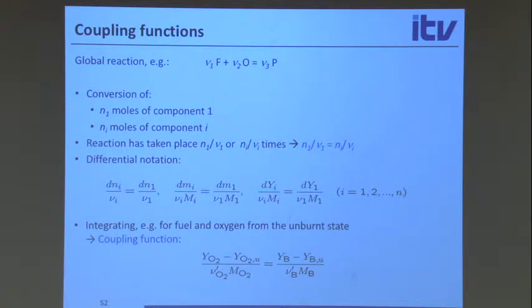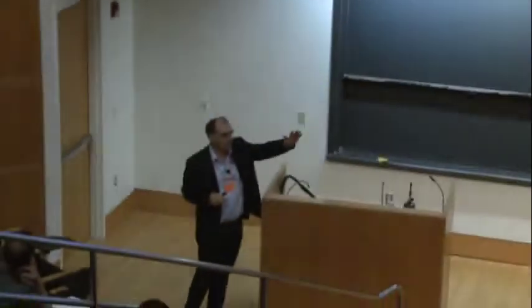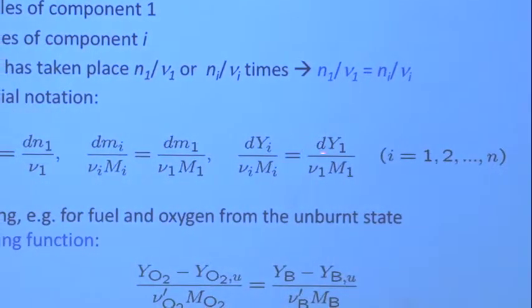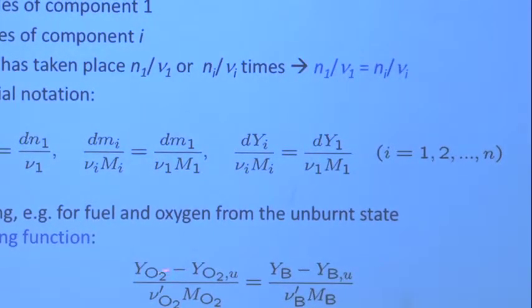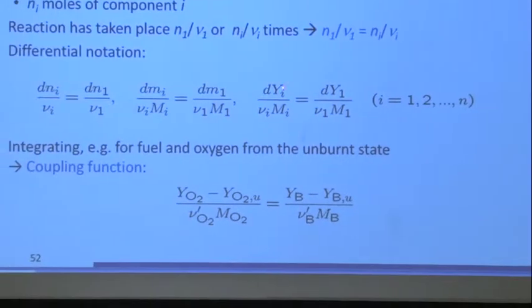And now comes the beauty. I have this relation here. It relates the change of species i to the change of one species. Here I just take the fuel as an example. I can integrate this; let's say I have a fuel-air mixture in a box, and I have it react up to a certain time. I can integrate this from 0, from the unburned state, to any given state. For the example of oxygen, i is oxygen now.